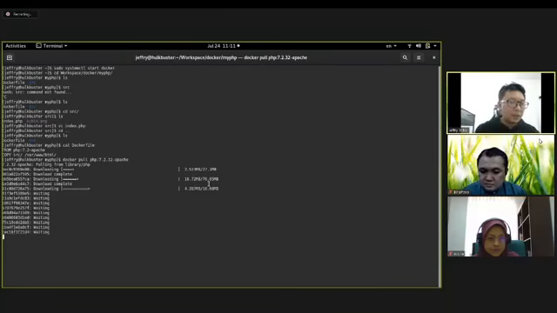As I said earlier, for the application that needs to be executed on Docker, you have to Dockerize it. How to Dockerize it? You take your source code and put it in this Docker image. Okay, this is the process, and then what you need to do is you have to create a Docker file.